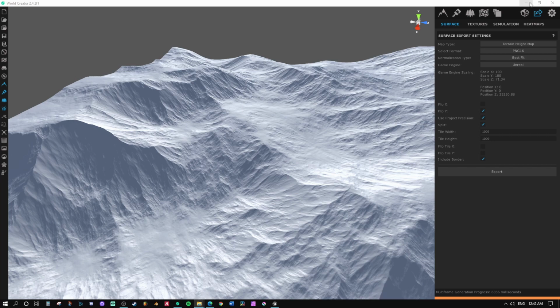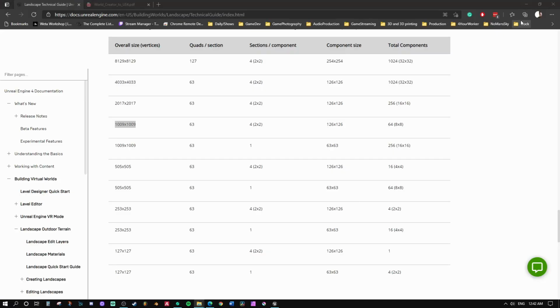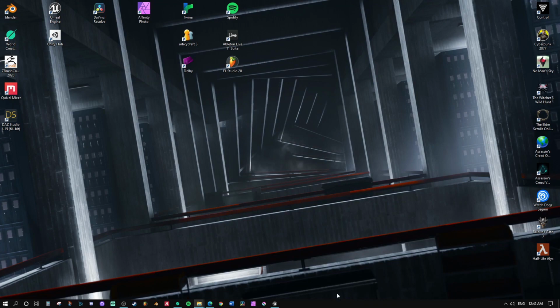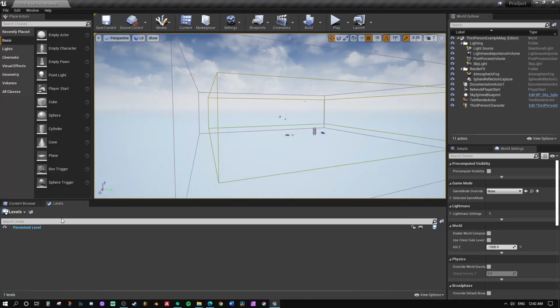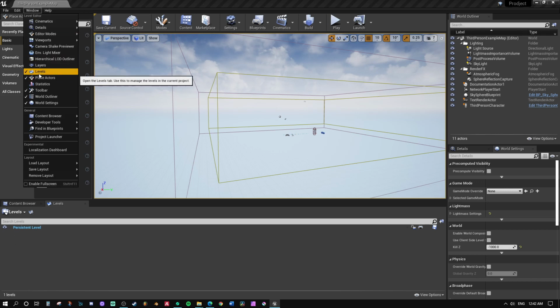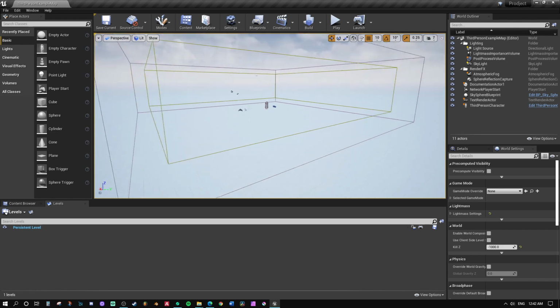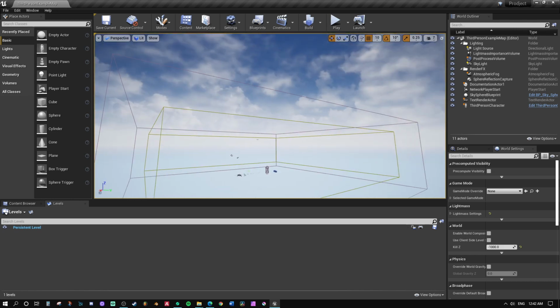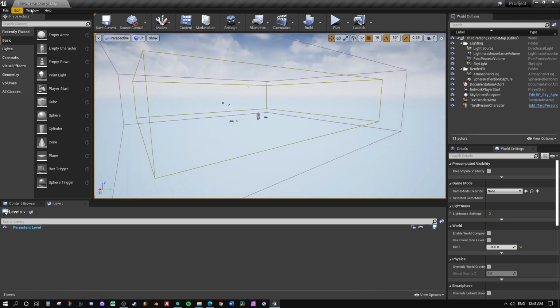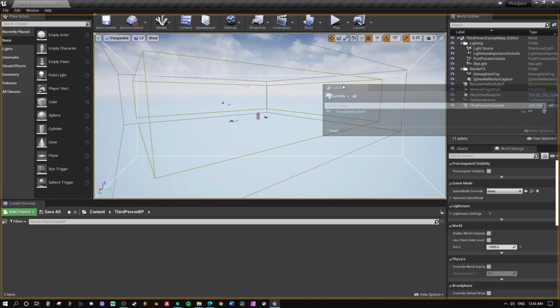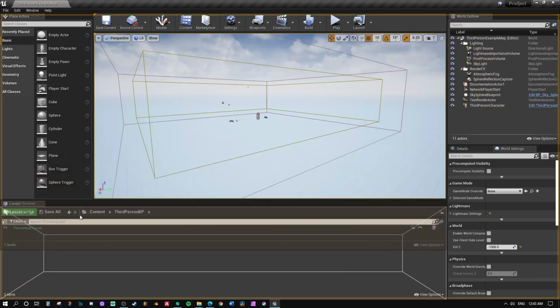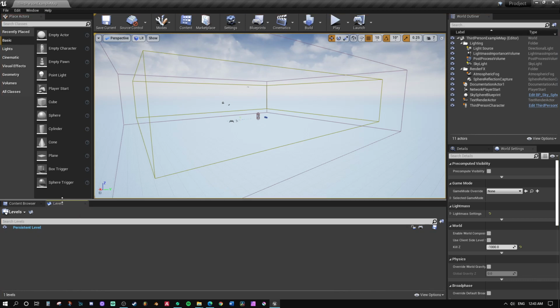Let's go over to Unreal. Remember 7134. All right. Now, in Unreal, you want to make sure you've got your levels. This is just the default demo third person level. Make sure you got your levels window open. When you first open it, it's going to appear somewhere else. Drag it to wherever you want it.